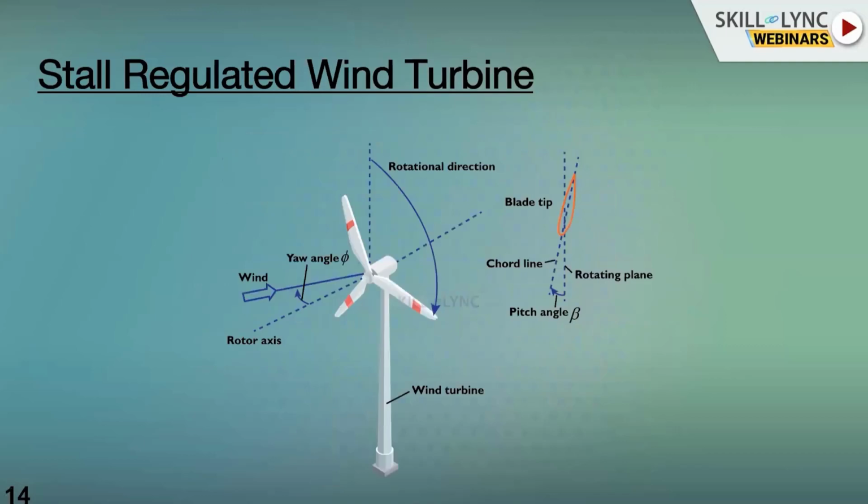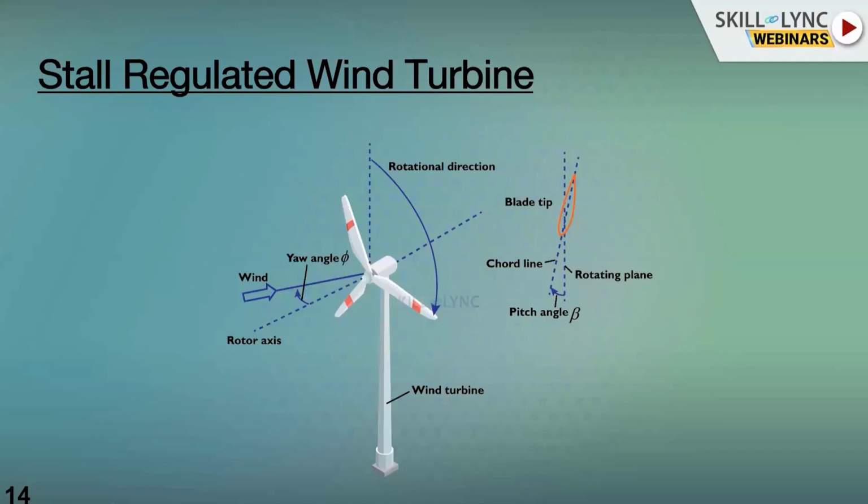There are stall regulated turbines. Stall regulated turbine is also an older technology. Actually, the blade of the turbine is fixed at some angle. There is no provision given to the blade to rotate, so variable speed is not possible. In this, you can see the rotational direction and yaw angle, and the blade is permanently fixed in a particular direction. Up to 250 kilowatt, smaller turbines will be stall regulated. These are all old technology turbines.